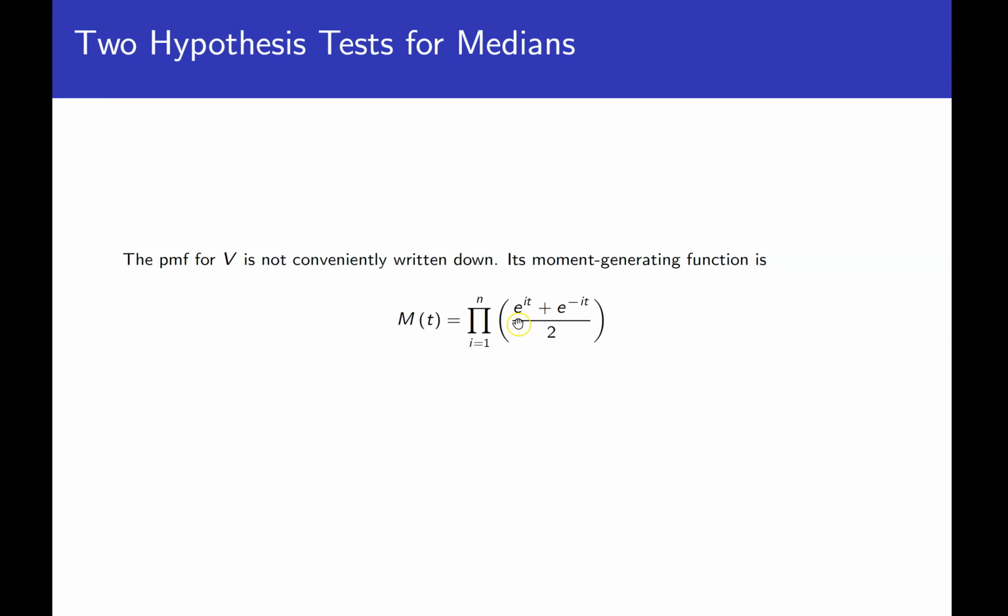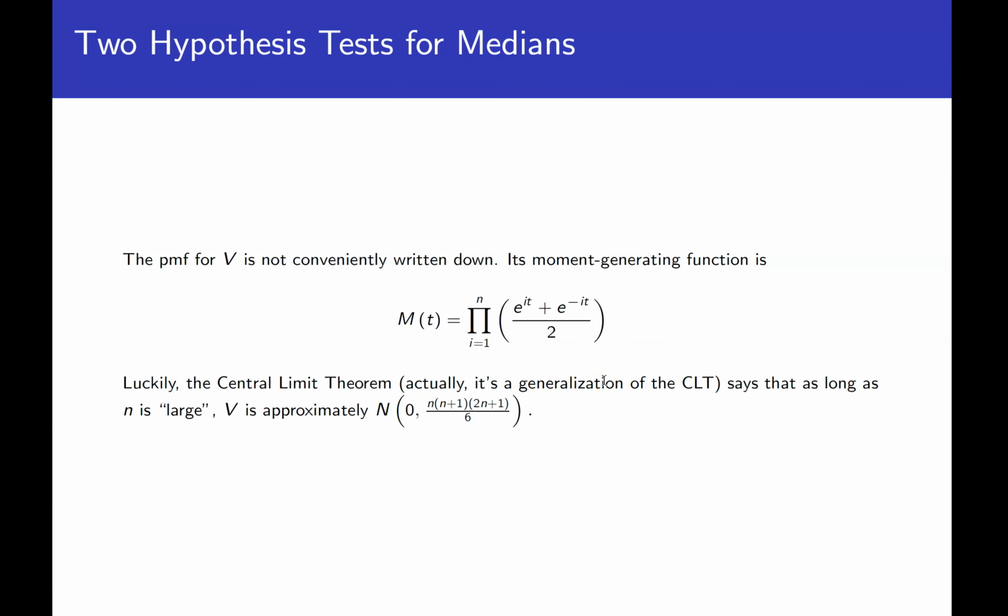Remember, we do the expected value for each i. We would do the expected value of v sub i, or the expected value of e to the it. We're using i instead of x here, but e to the it. So half of the time we would have e to the it. The other half of the time we would have e to the negative it. And then we have independent random variables. When we have independent random variables, we can get the moment generating function by taking the product of those things. So at least we know a little bit about its distribution because we can write down at least a product form of its moment generating function.